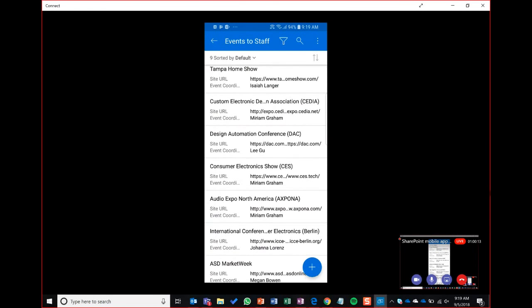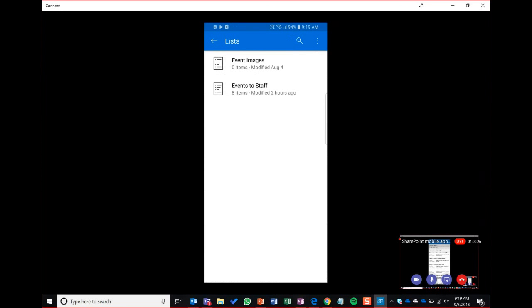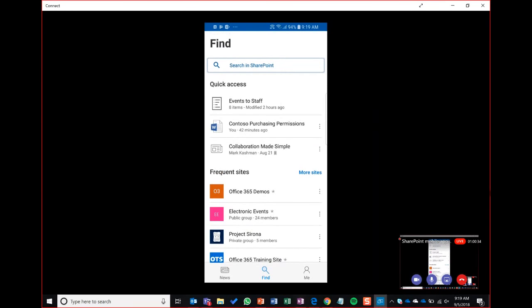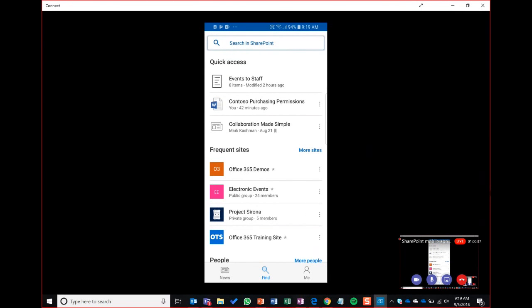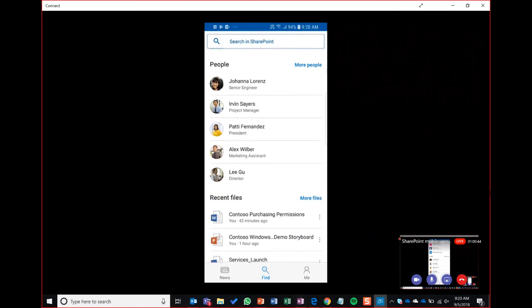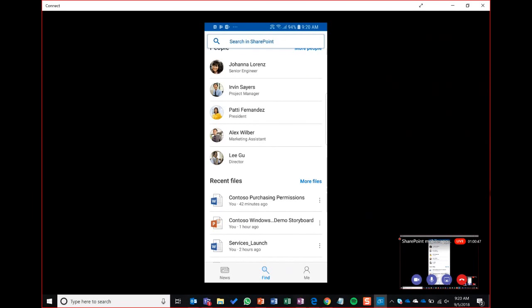So fairly basic, but a lot of thought has been put into how we build the best experience here for native that's not a web page, and you'll see us add more and start to integrate more of the responsive experiences that the web provides as well. So let me go back to the site. Let me go back to the Find tab, and the other thing that you can do with the overflow menu is you can save stuff. So let me go to, let's look at, it's a good one here. This Contoso purchasing permission is great. So let me ... on that and save that for later.